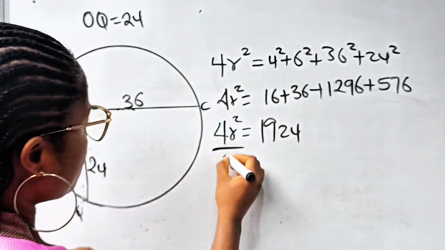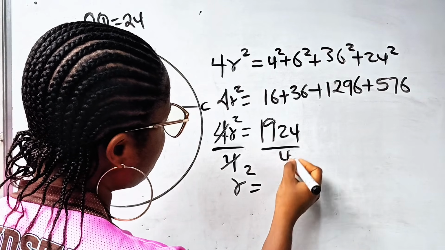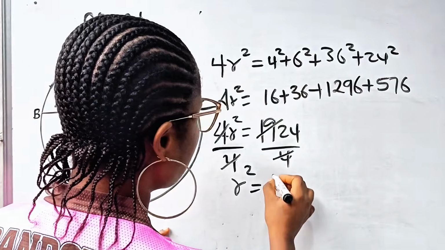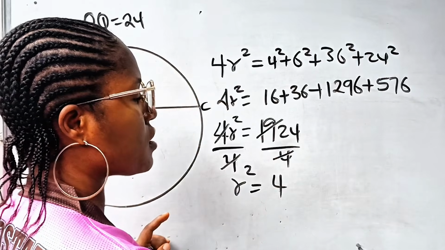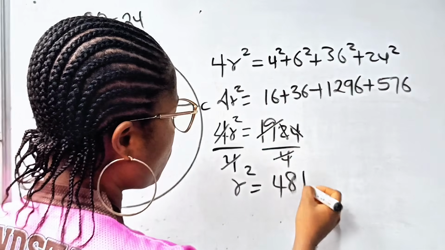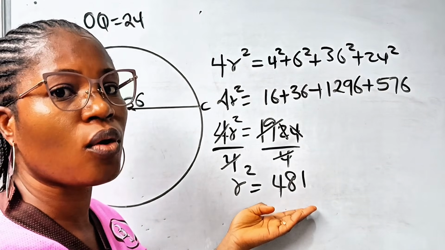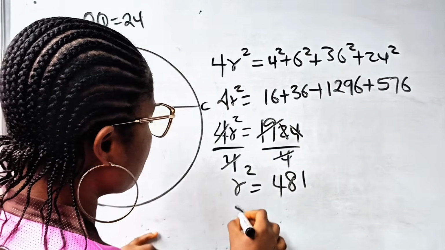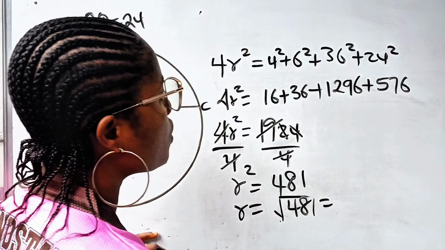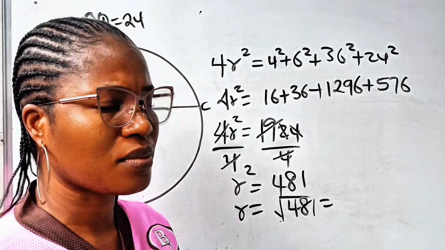So to have r squared, right? So r squared is 4, we go into 19 4 times, right? That is 4 times 4, 16, remainder 3. It will go into 32 8 times, go into 4 once. So you still see that we got r squared is equal to 481. So if you still solve for your r, you solve for square root of 481, which gave us I think 21.9 or something in our first method.